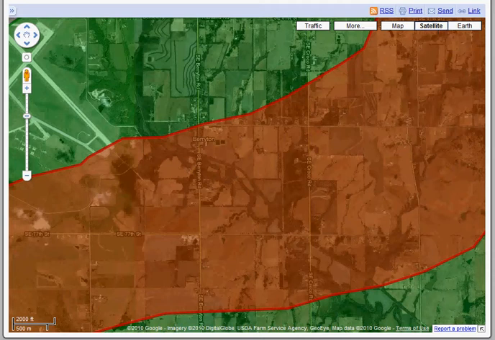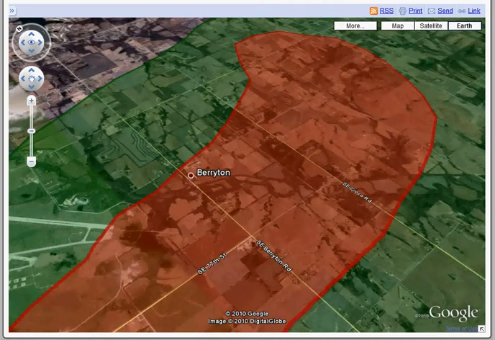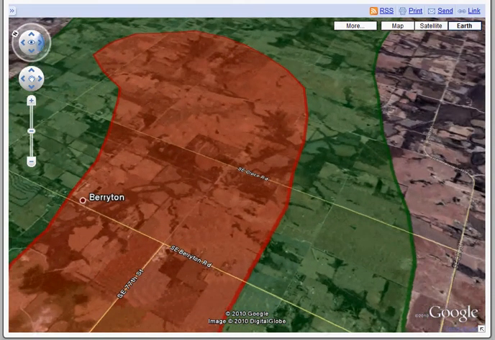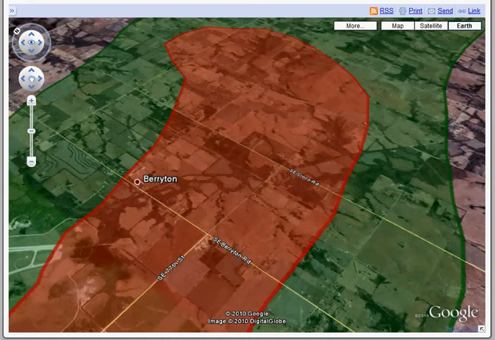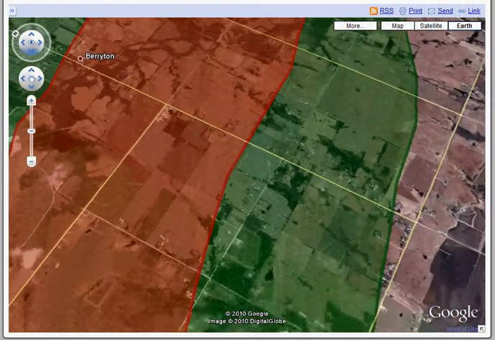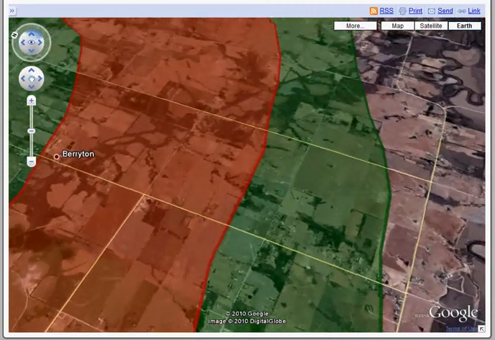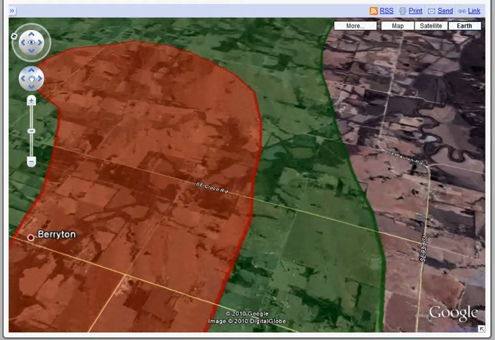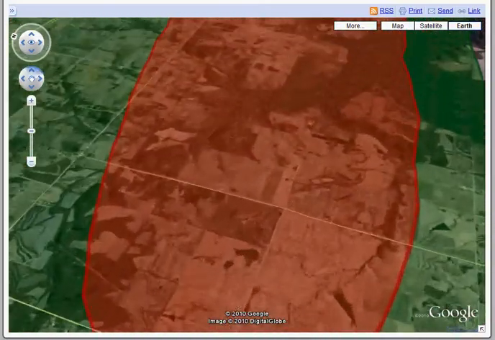Now, for best viewing, though, we recommend to use the Google Earth display. You can switch it over. Notice how it kind of tilts us back to the angle, so you can see in advance as to where you're going. You can use this toolbar up here to navigate yourself around. If you click on the blue part around the edge of it, it'll actually continue to tilt you and move you up and down and around. So what I like to do is just give myself a little bit of an angle, and then you can travel yourself up the hail swath to see exactly what areas were affected.